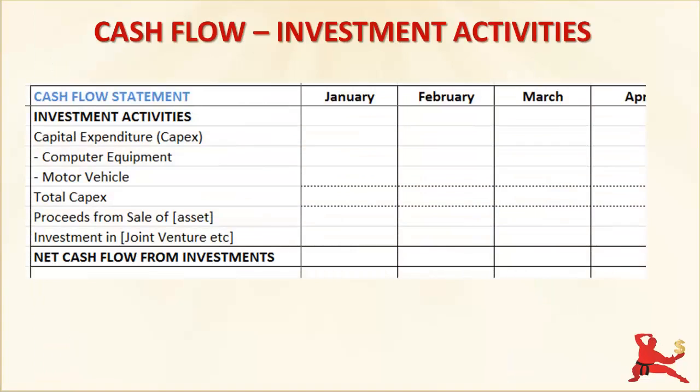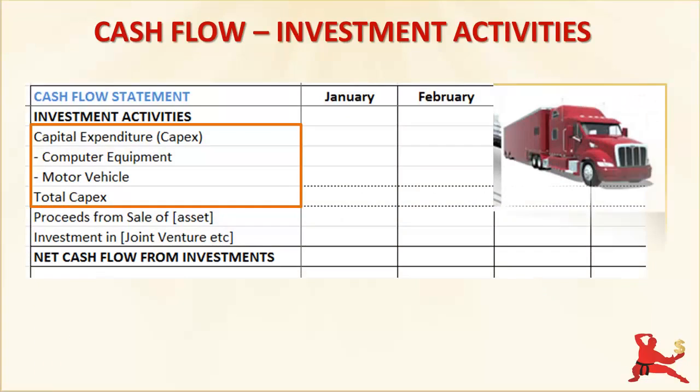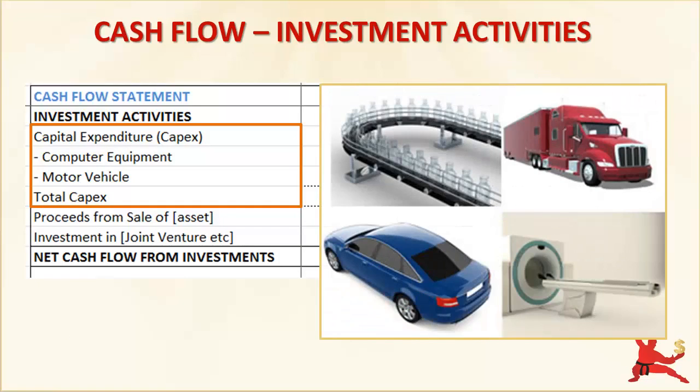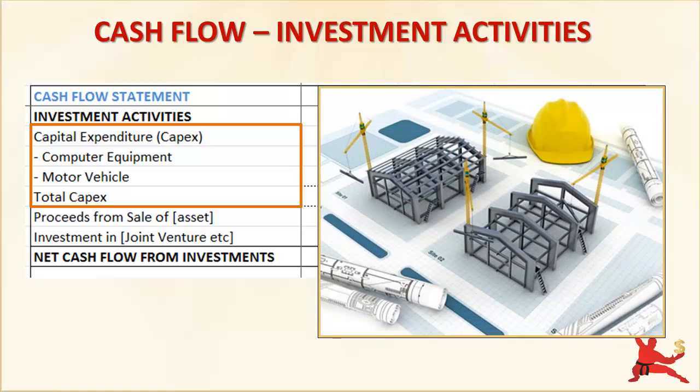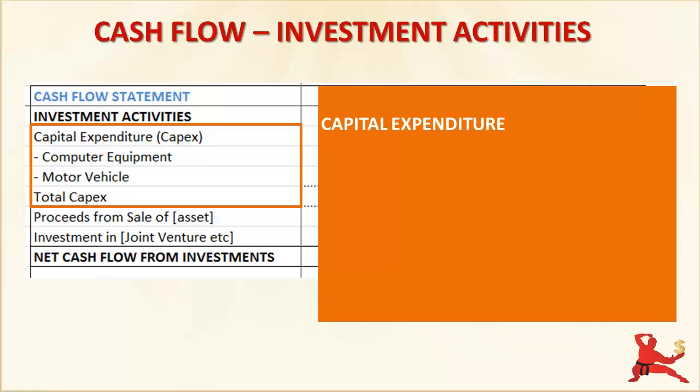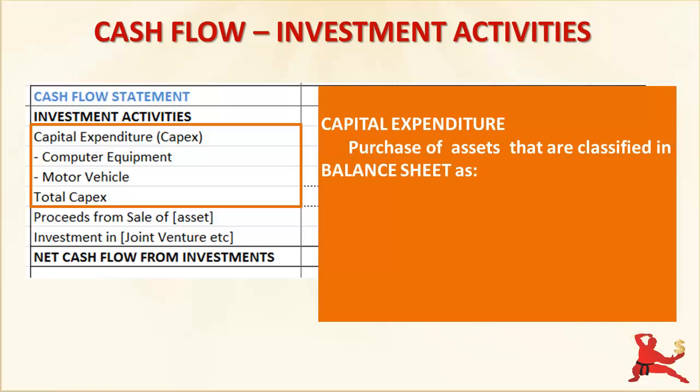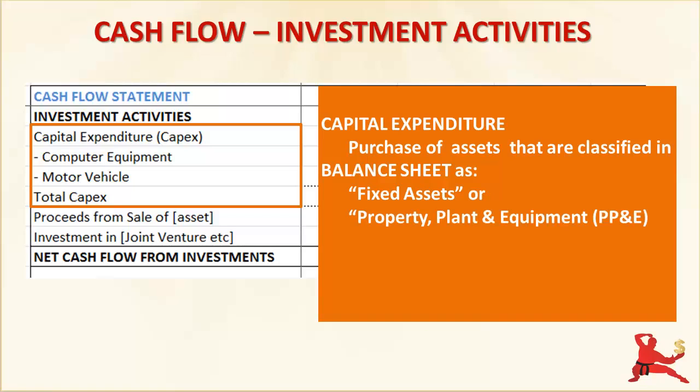The most common investment activity for businesses is capital expenditure, which is often referred to simply as CapEx. Capital expenditure in the cash flow statement shows cash payments for purchases of things like plant and equipment, cars, computers, land and buildings, and so on. If you construct buildings for your own use, the progress payments that you make on the building costs during construction are included here. These assets are classified as fixed assets or property, plant and equipment, or PP&E for short, on your balance sheet. So cash outflows here will mirror an increase in these assets on your balance sheet.